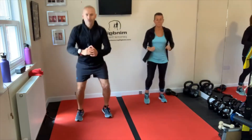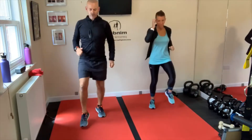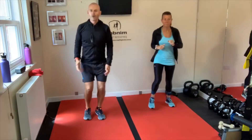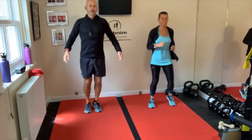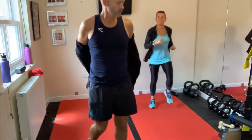The switch, switch, drop squat is: switch, switch, drop. You can do that slower, tapping and down. And then the last one is regular jumping jacks, to get our heart rate coming down at the end. Again, we're going to do that slower. I'm warmed up now, so let's get started.